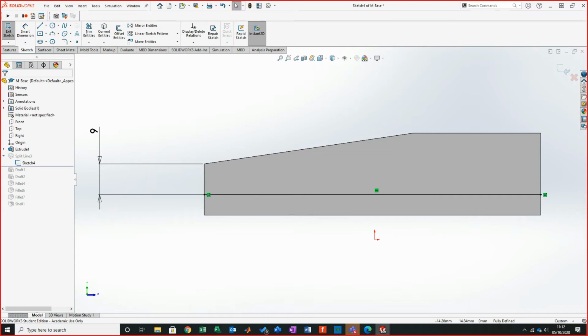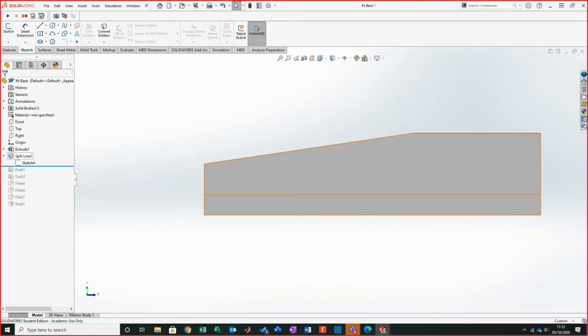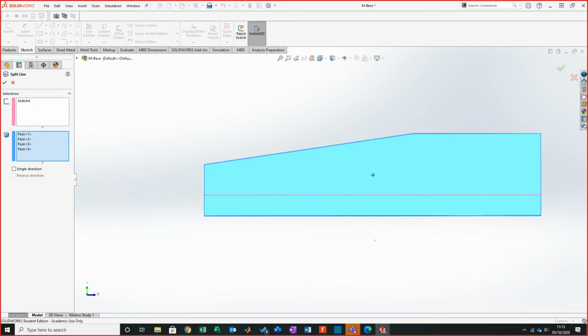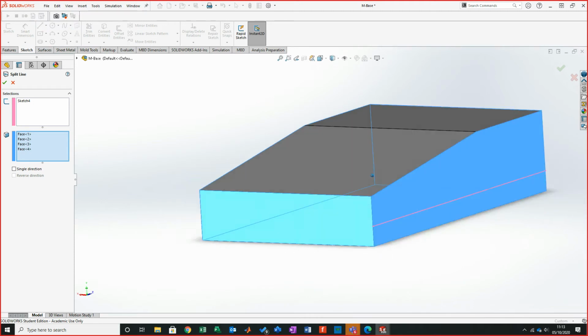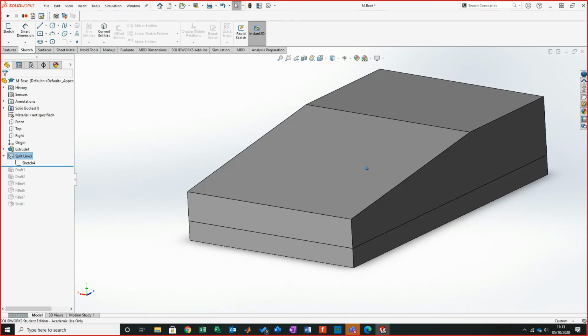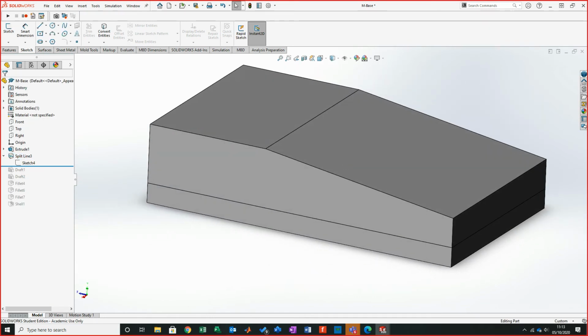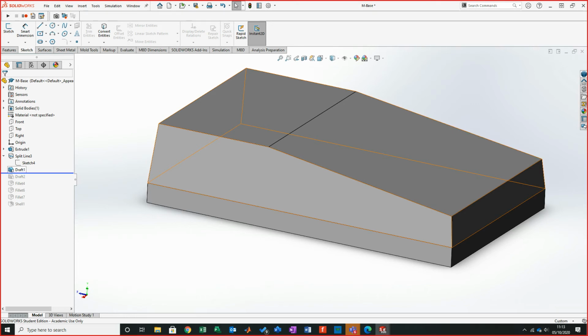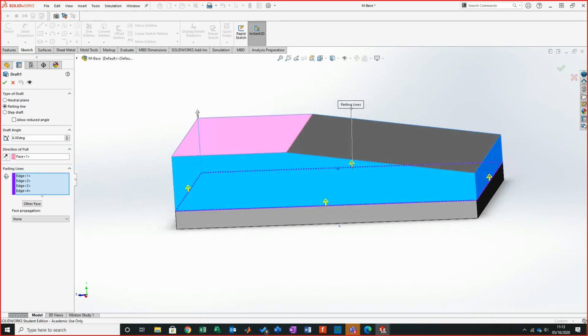If you can pass all the way through a geometric structure or anything like that, with this split line, you connect them to each side just through a coincidence. And what the split line will do is, if I right click on there, you select the sketch that you're using as a cutter, and then you select all the faces to create the target. Once you've selected all of them, what we're aiming to do is draft it. Now how these drafts work is, you've got to think of it as a pull direction.